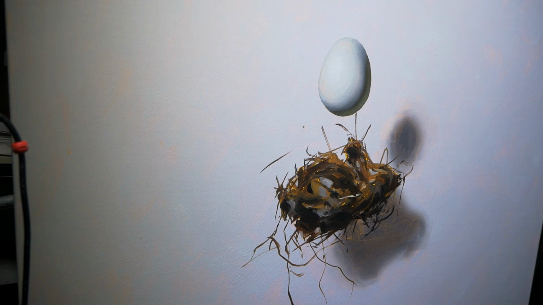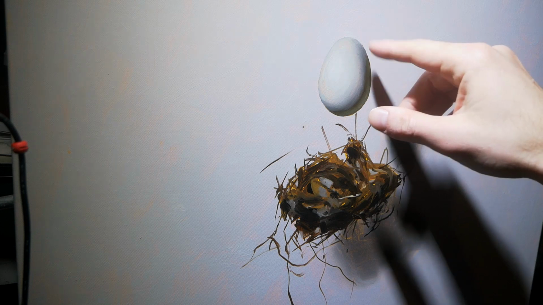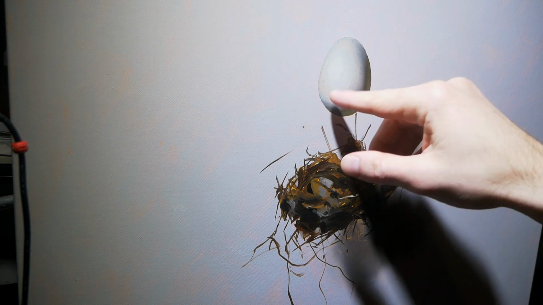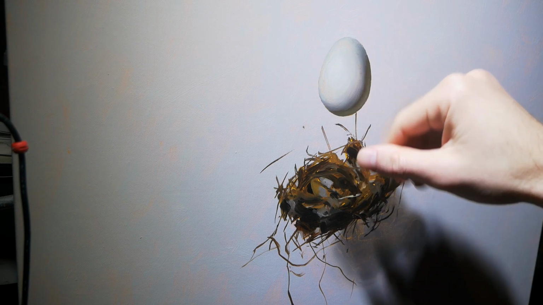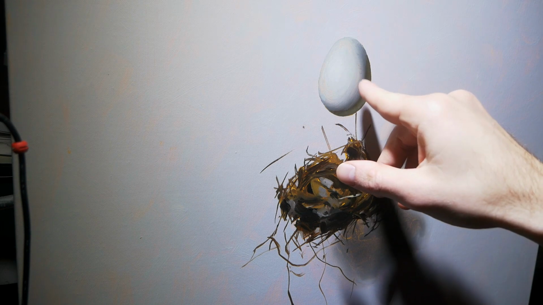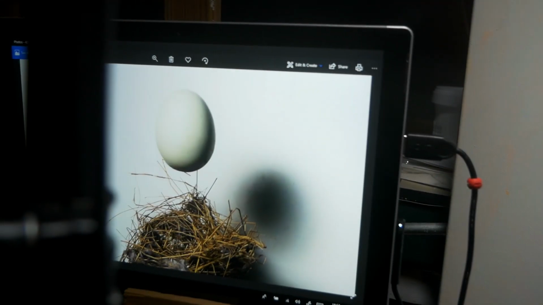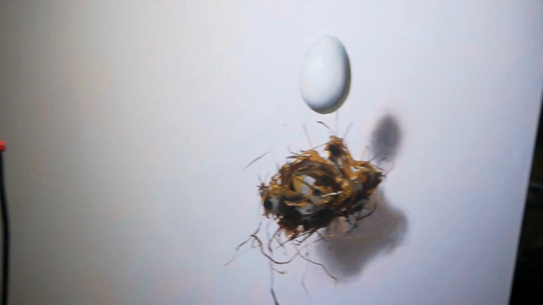So I kind of need to think about what's not working, what feels not refined enough. One thing is it's maybe a little bit too patchy, this egg. There's a little bit of the ground still showing through where I don't necessarily want it. The form doesn't quite feel super accurate. So I'm working with a photo reference that I'll just swivel around to. So there's the egg on my tablet.